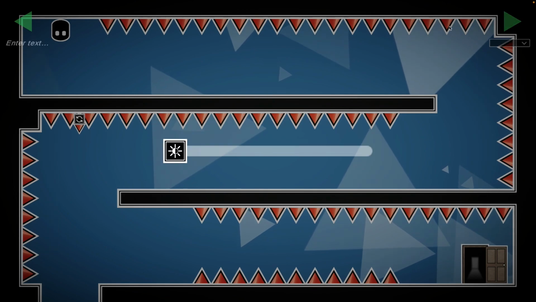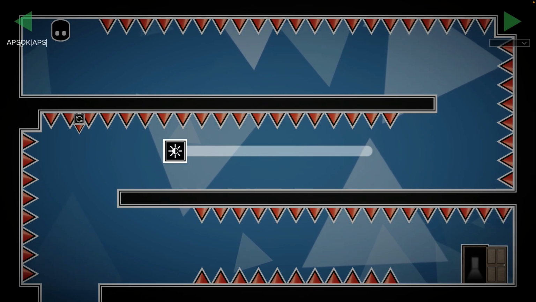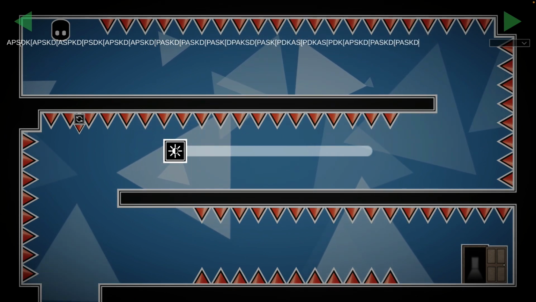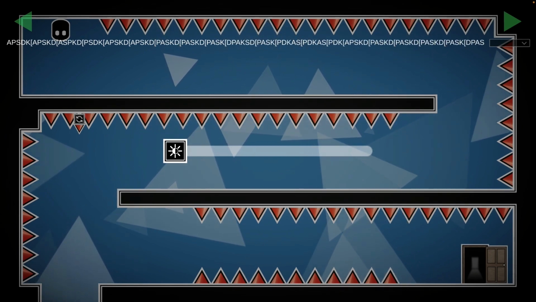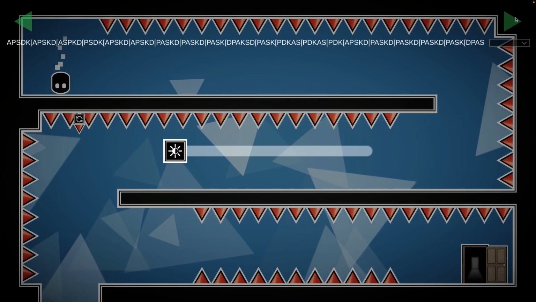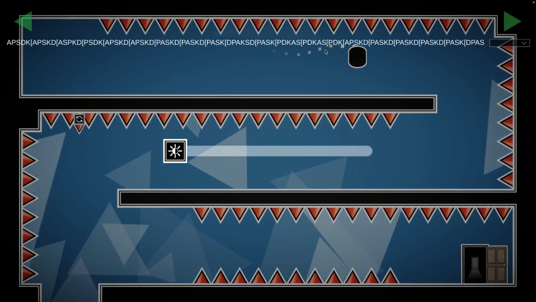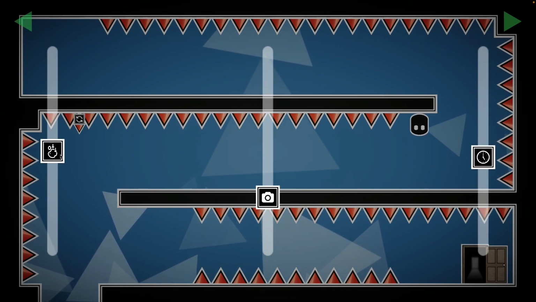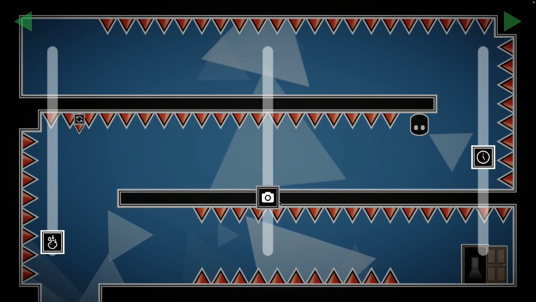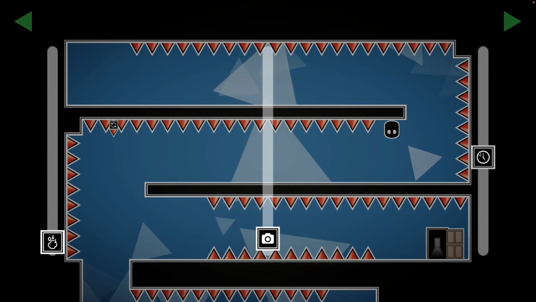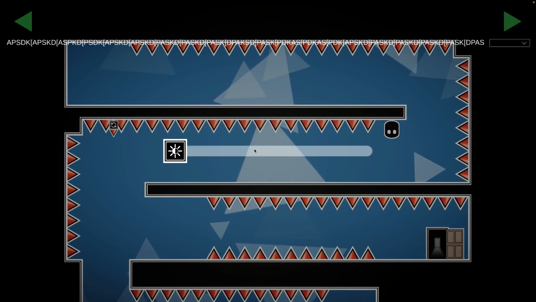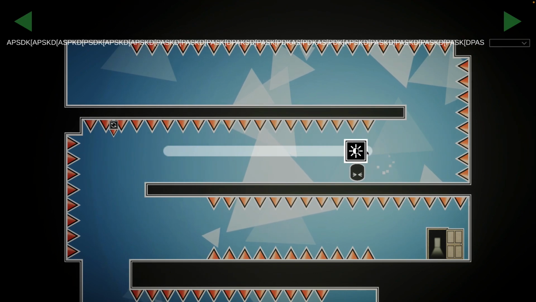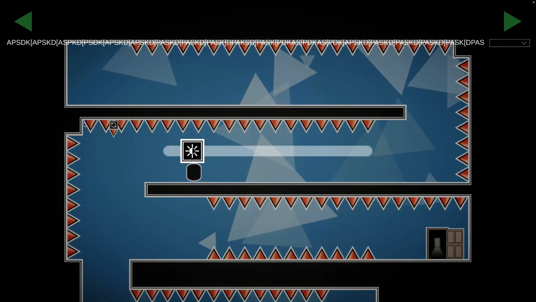So the first half of the level isn't too bad. You have to use the text to get across this gap. I guess the gimmick of this level is that you start upside down and there's not really any way to change that, so the entire level is upside down. Here you just want to use the brightness to get across, and then it gets annoying. But it's a good level, I swear. Promise it's good.